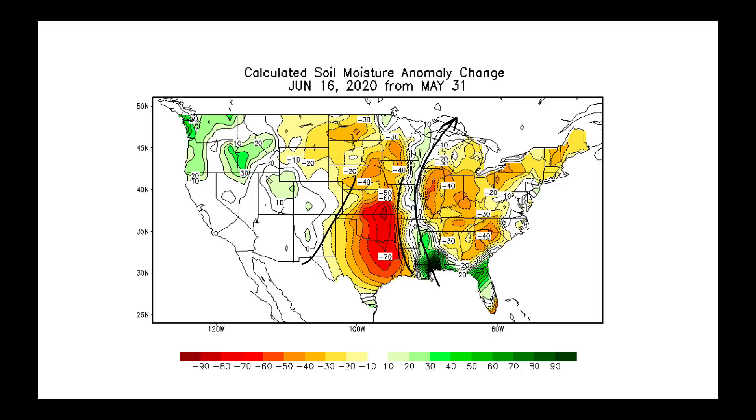I want to highlight this one more time. Where the heaviest rains of Cristobal passed through parts of Mississippi, Louisiana, Arkansas, Missouri, and eastern Iowa and Wisconsin — just to the east of that — there are places that have been dry not just the last seven or eight days, but some places 15 to 20 days. Therefore, the rainfall forecast coming through is going to be critical. Meanwhile, we'll be seeing major changes in parts of North Carolina and Virginia from the cutoff low that's been stuck there, and the rain overnight will at least help with some of the drier soils in the eastern Dakotas and Minnesota.